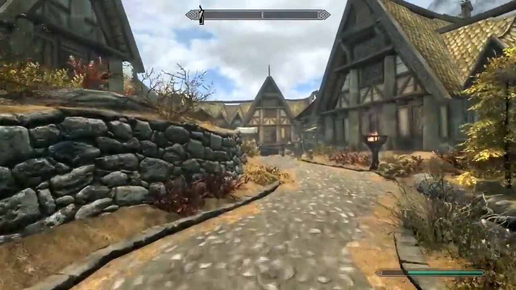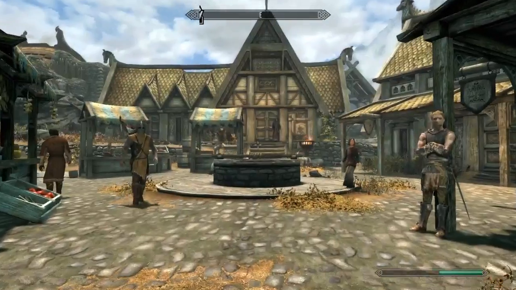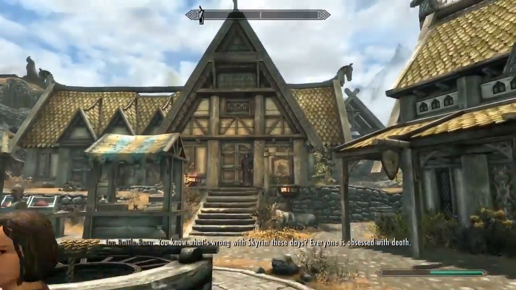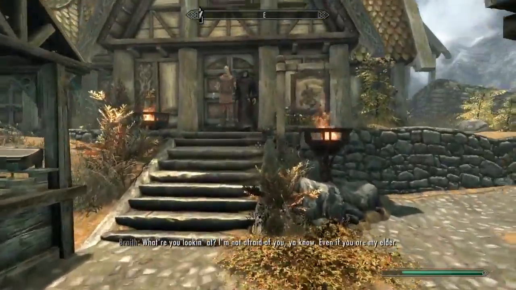So for the next quest, we are actually going to do this quest we have over here. I'm gonna show you real quick. This one. Where is it? Fuck, I don't see it. This one, the one in the middle, I don't know if you guys can see it. It's poorly highlighted, called participate in a drinking contest with Sam Guevenne. So that guy is a miscellaneous quest, but actually leads to a main story quest. So that's why we're doing it.